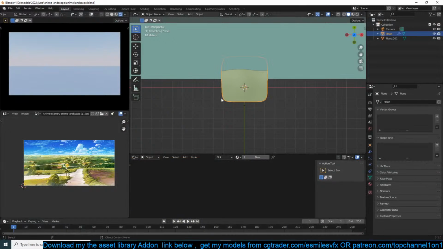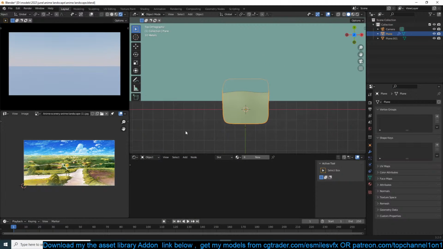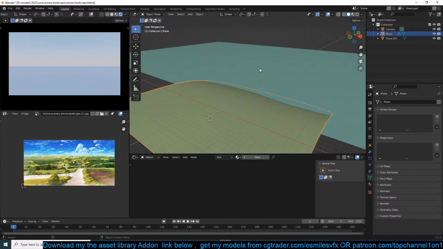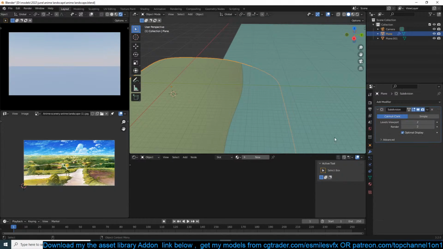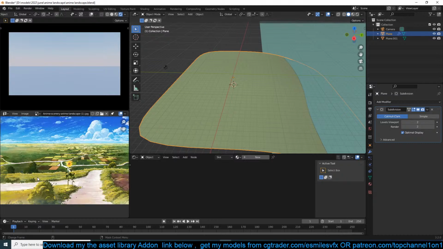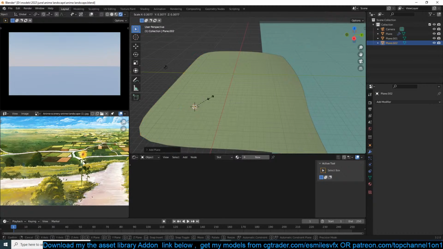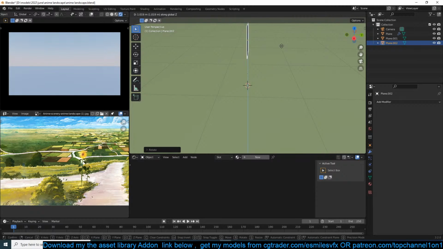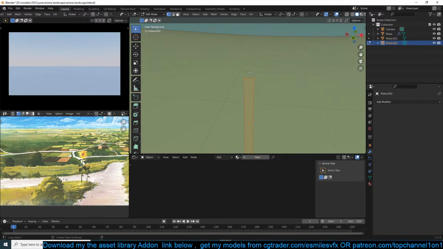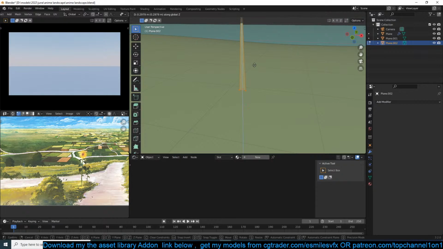Let's continue here. Experimenting. So yeah, there are a few tricks I want to try out here. Let's first go in here. Because we're going to use Eevee, let me create a grass blade. So this is going to be our grass blade. I want to make sure that I'm not using a lot of polygons. So let me scale that there. Grab this up.